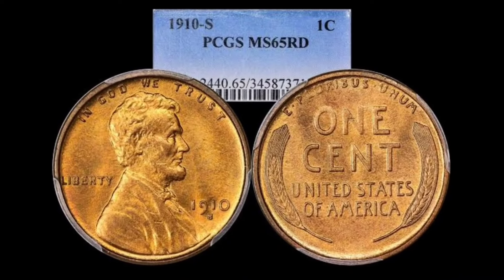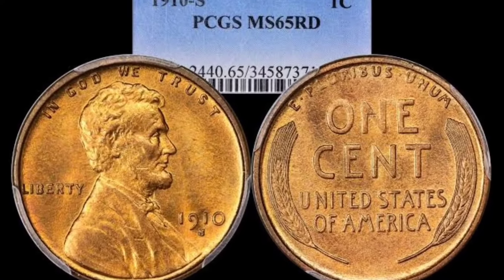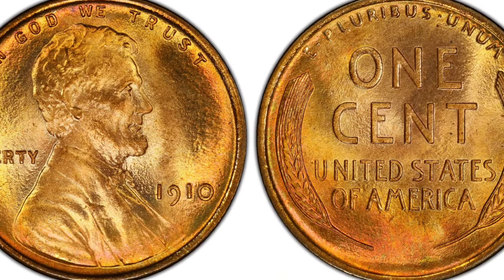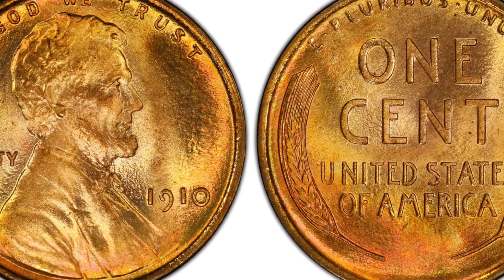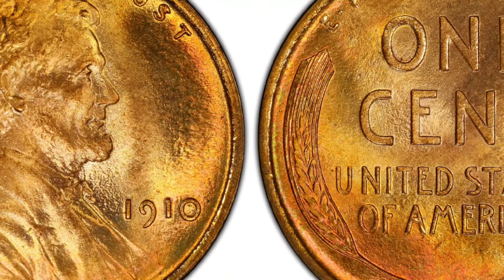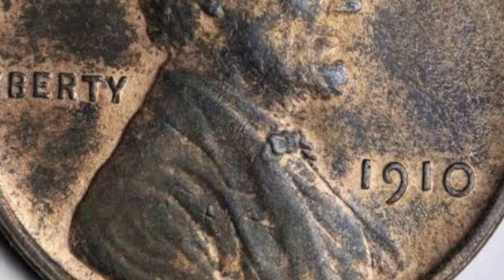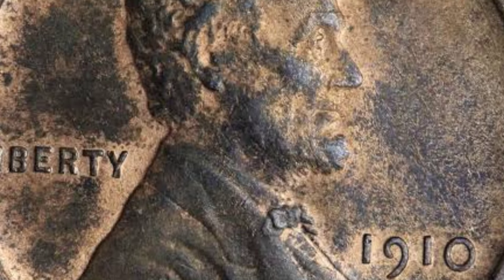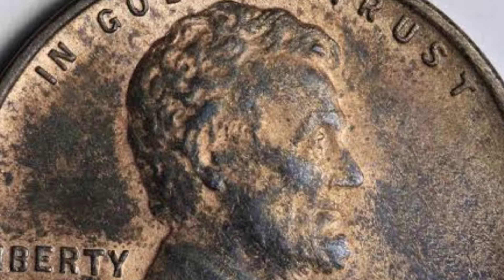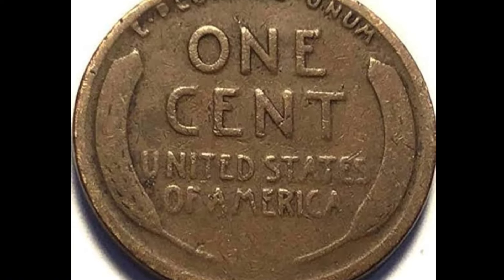Judging the grade of the coin is as important as date and mint. First, determine the mint that struck the coin. Secondly, be sure to review the grading section just below to complete the value process. Collectors pay close attention to both the date and the mint that struck 1910 cents. Values differ depending on rarity. San Francisco mint pieces are uncommon, known as a semi-key, and valued with a high premium. Because of these high premiums, recognition of exact variation is needed.